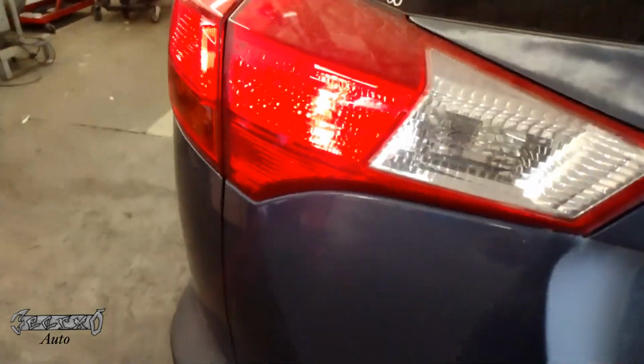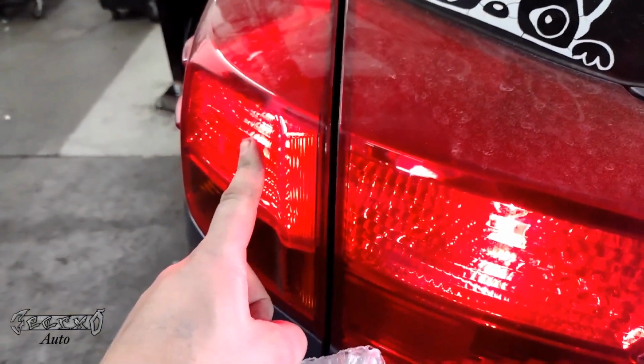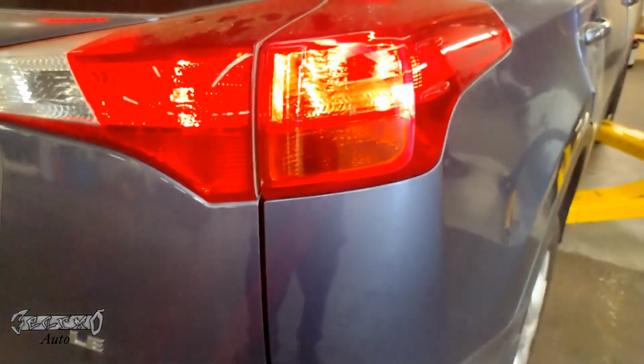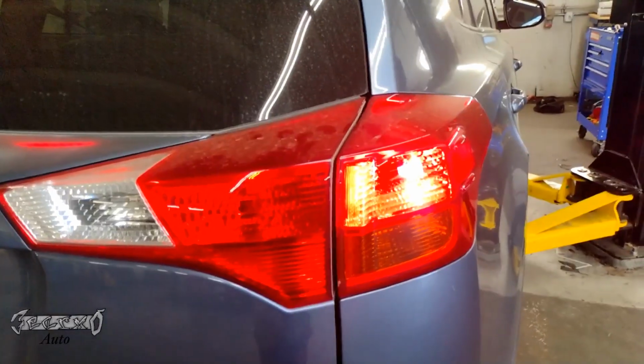2013 Toyota RAV-4. I'm doing the brake bulb and the blinker bulb. So with your headlights on, this should light up and the other one should light up next to it. But when you hit the brakes, it should light up twice because it has a dual filament bulb in there. So it should light up extra bright.